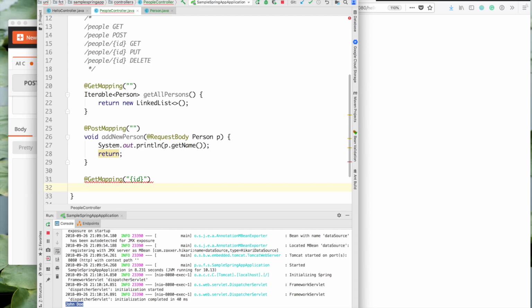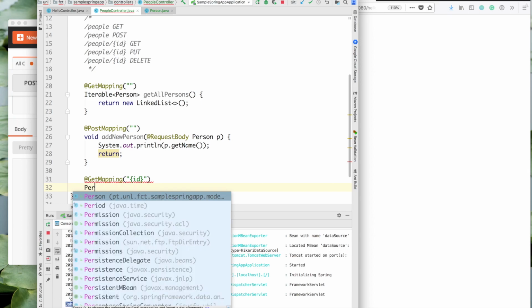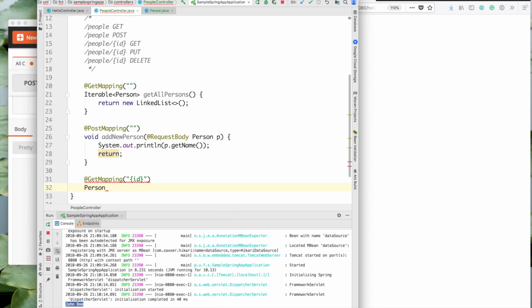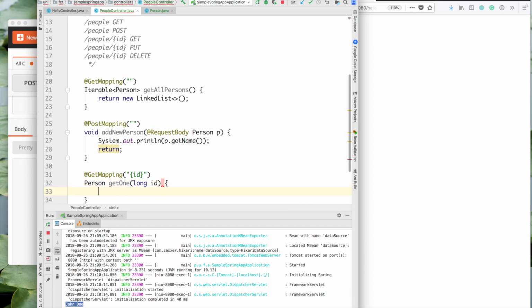So to do a get on such a URL, we expect person to be the result. So get one, that should be the name or something similar, and the input parameter is the identifier.